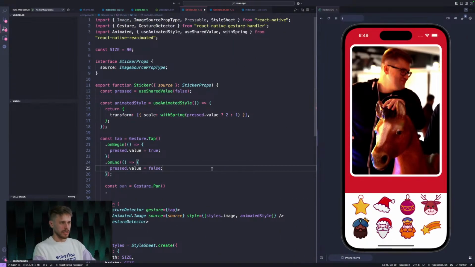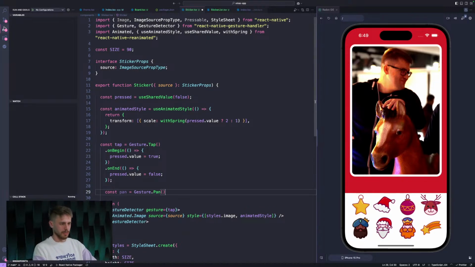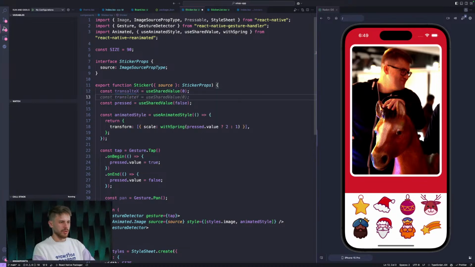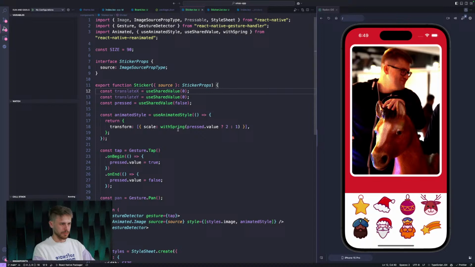So what I need is two more variables, two more states for the animation. I have a translate.x and I have translate.y. And there's a typo. This will be the state of my animation, of the transformation.